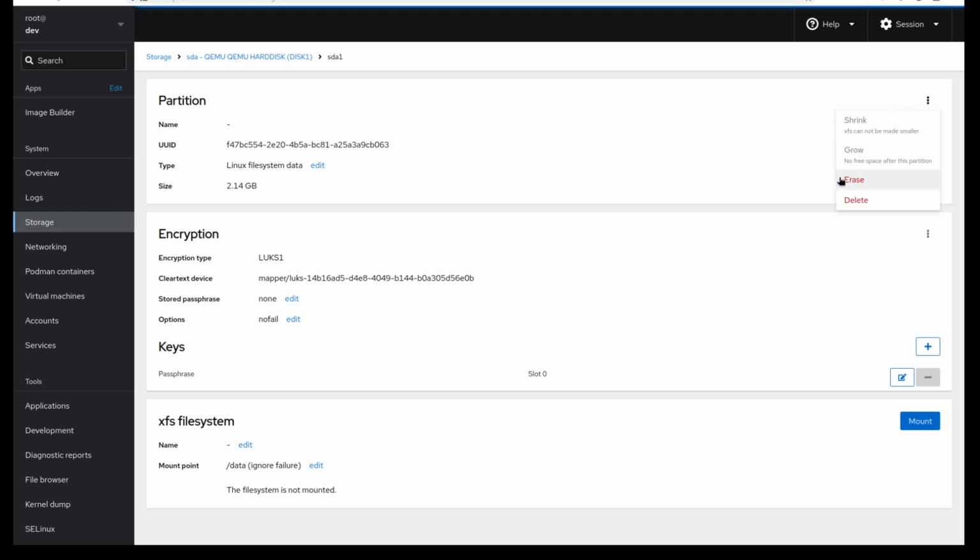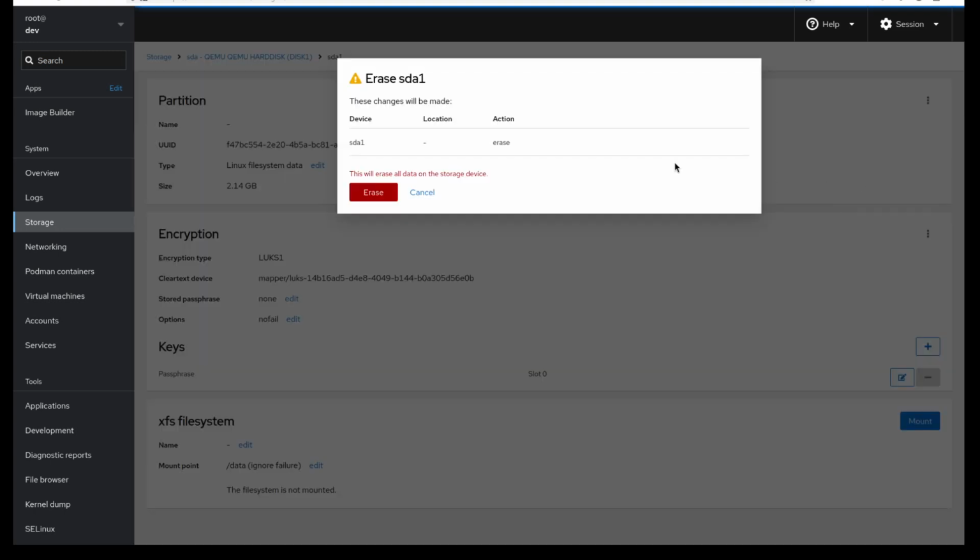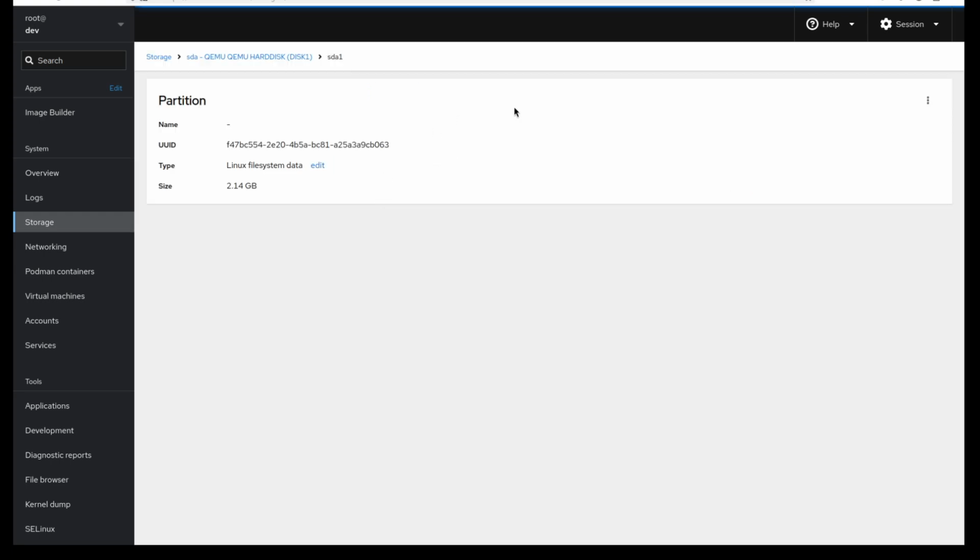The new one here that you might have seen also here already is the erase operation. So you cannot just go ahead and put a different file system on this partition now. You would first have to explicitly erase the content of it. Let's do that. Let's see what happens. Consequences are spelled out, and now you're left with just the partition. You have erased the content of it, and everything that used to be on it, like the encryption and the file system, have disappeared now.